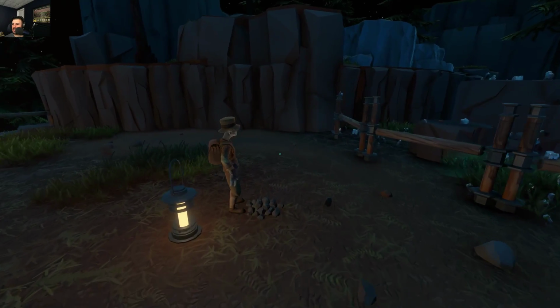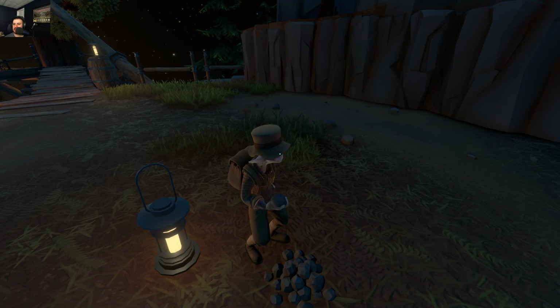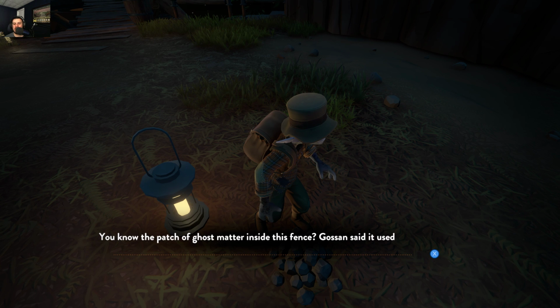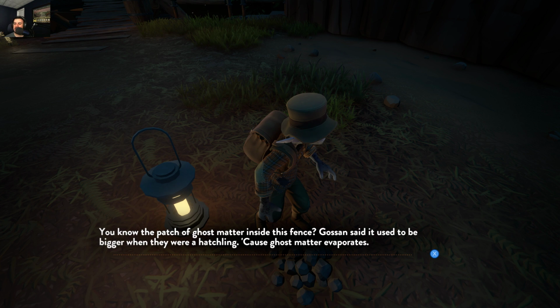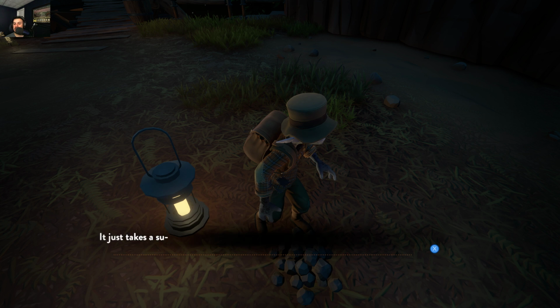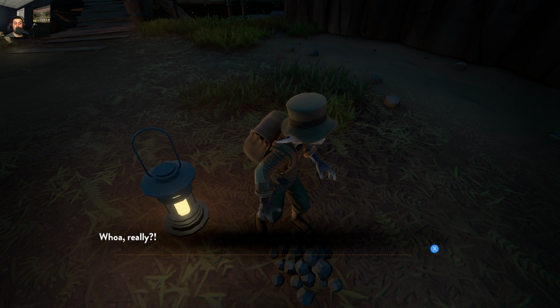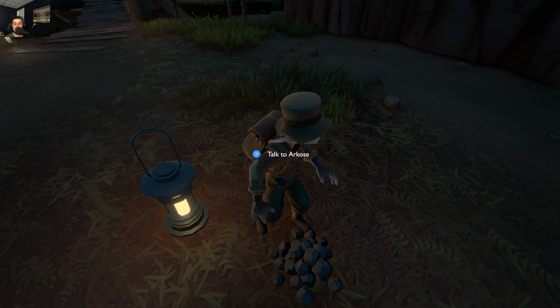Oh, something's going on over here. Arknos. Hi, astronaut. You know the patch of ghost matter inside this fence? Ghostin said it used to be bigger when they were a hatchling. Because ghost matter evaporates. It just takes a super long time to go away. I hope there's still ghost matter in the village when I grow up. Ghost matter is awesome. You know ghost matter's how Tektite lost her foot, right? Whoa, really? That is so cool.